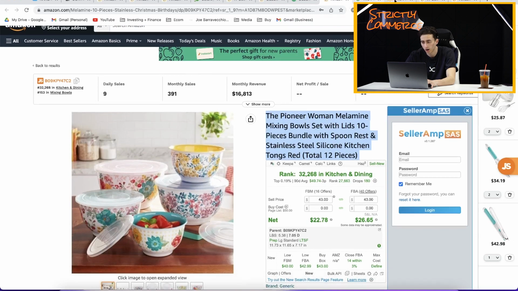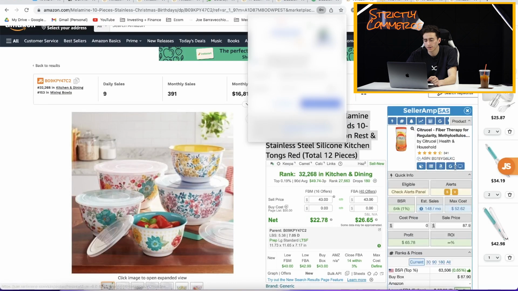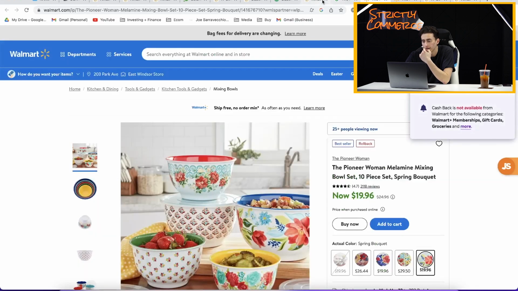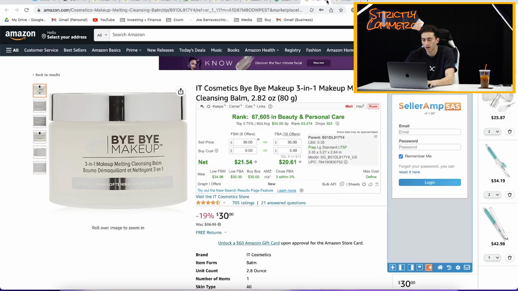It is 5 pounds. However, if you're somebody that's shipping pallets, looks like this is the wrong one. Yeah, that's not the right set. So now let's see if we could use SellerAmp to actually find this item. I'll check Google for it. Now this looks more like it. Nope. All right, so we checked a few, can't find it, and we're moving on.